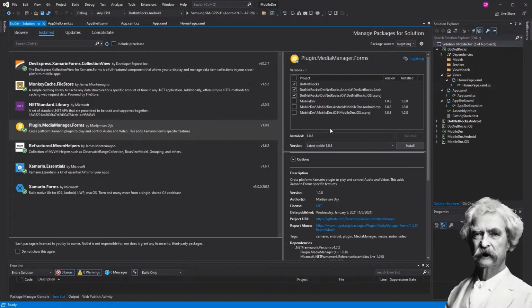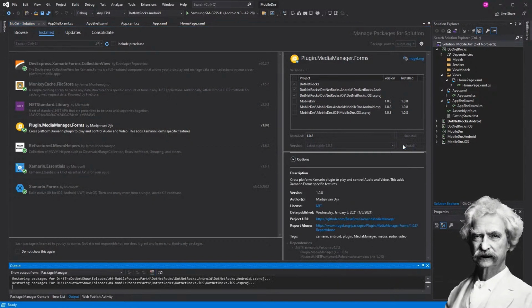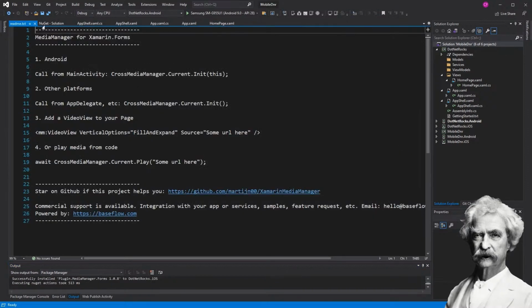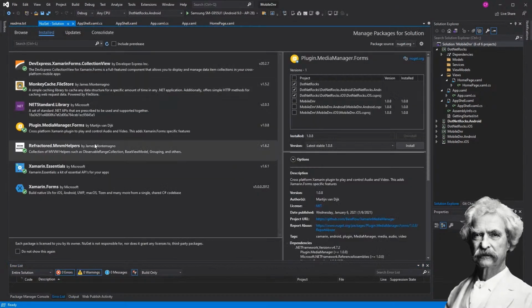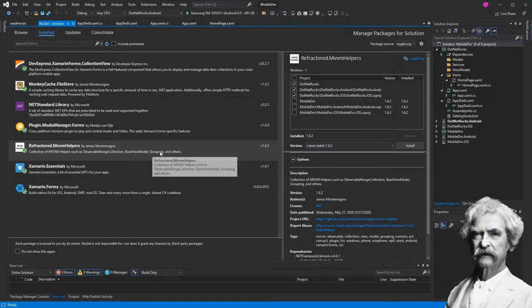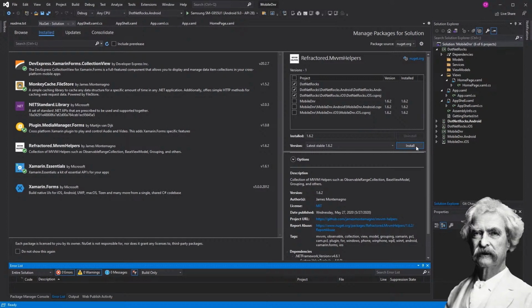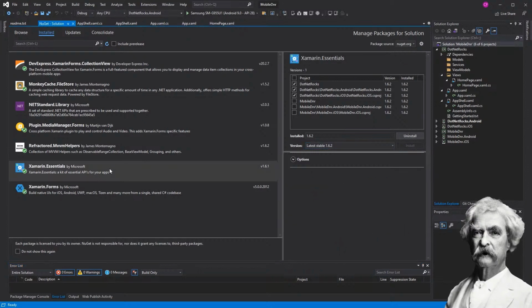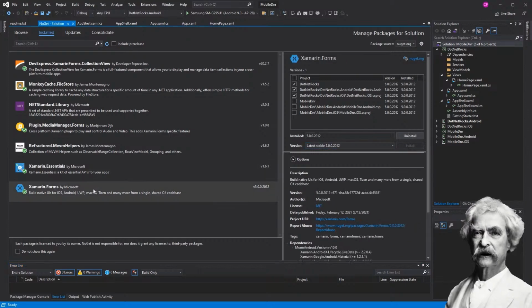Plugin Media Manager Forms. This is our audio player. There it is. Refactored MVVM helpers. James Montemagno's awesome library. And then Xamarin Essentials and Xamarin Forms are already installed. So that's all we had to do.